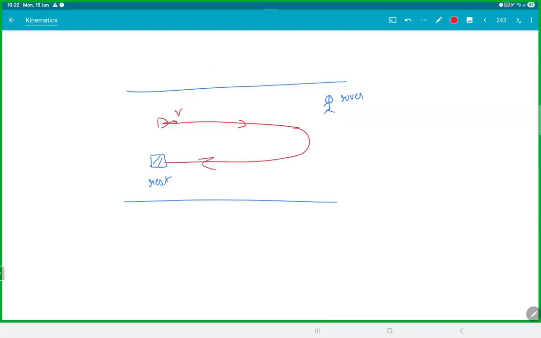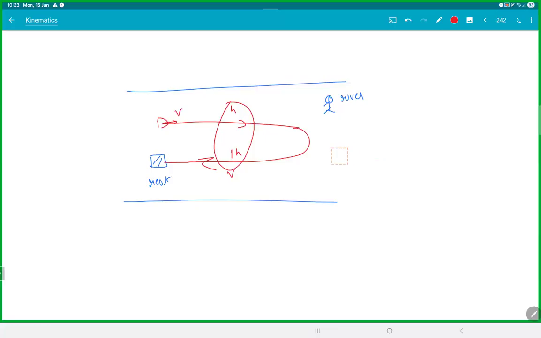You're getting the logic. If you bring the river to rest, the boat is going down with V for 1 hour. To come back, it is again coming back with V with respect to the river. So that also should take 1 hour. Therefore, the total journey is 2 hours. Are you getting the logic there? So with that, no need to draw and everything. It will be much faster, but it should click.